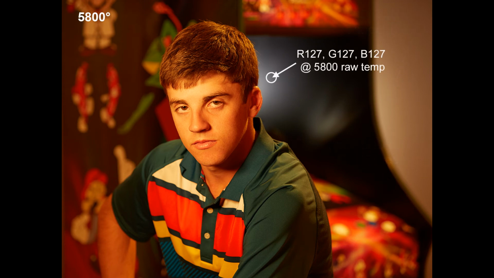The color of the light striking the black video game wall is neutral gray when the image is balanced for a 5800 degree color temperature. But when we readjust for the warm gel on the main light, those formerly gray tones become a cooler blue. That's the reason I had him wear a predominantly blue shirt, so his shirt would coordinate with the gelled glows that I introduced.